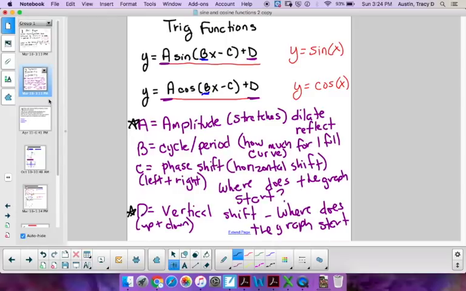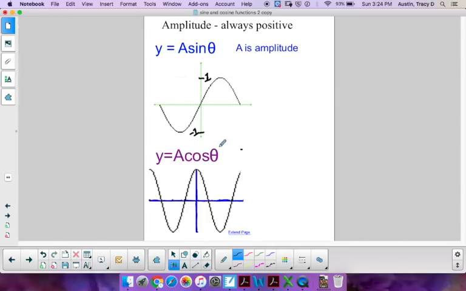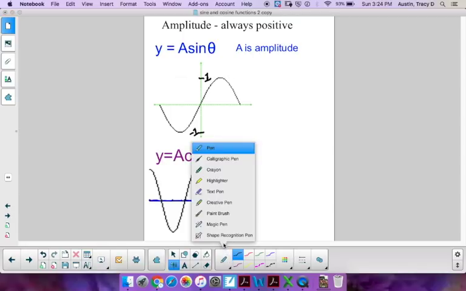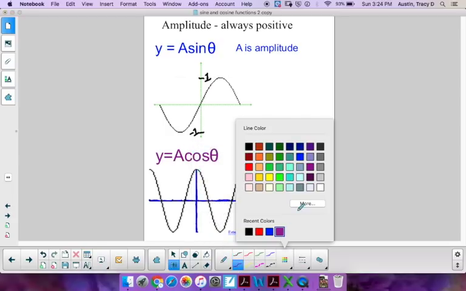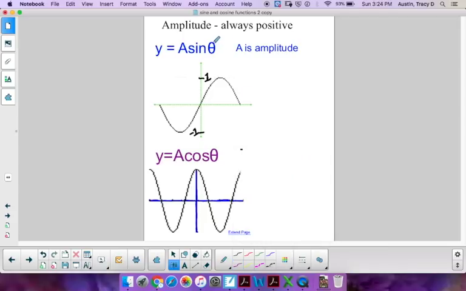Okay, so let's do a basic. So this is your basic. We're just going to put a number basically in front of the word sine. And don't worry about that symbol, that's theta. You can see theta, or you can write it as x, or you can write it as alpha, or anything else. It's just a variable, and normally we say theta if we're talking about an angle. So not a big deal. You use whatever symbols you like.